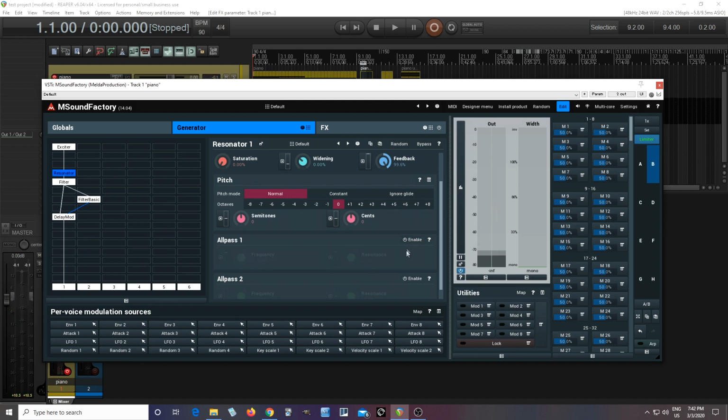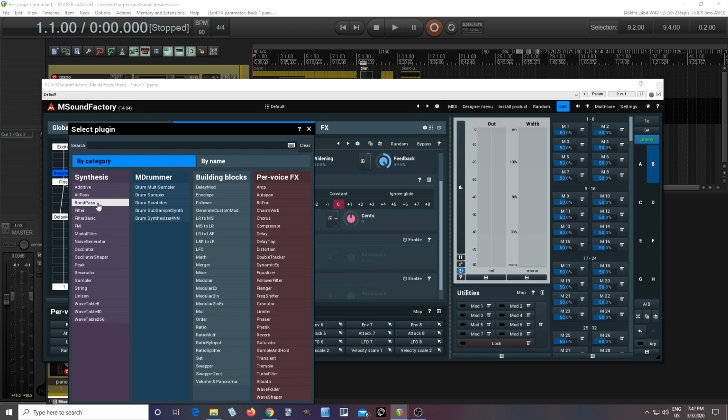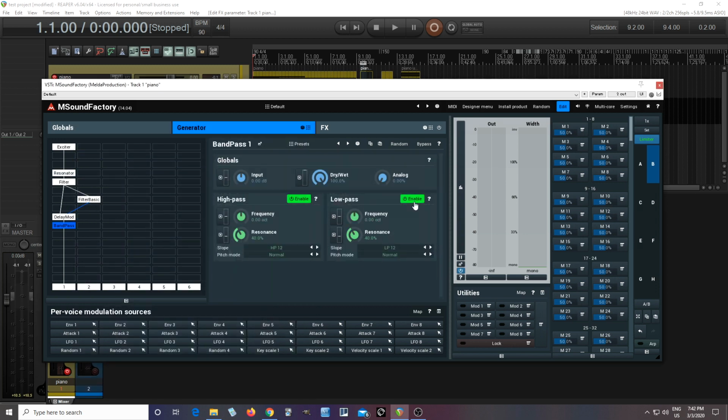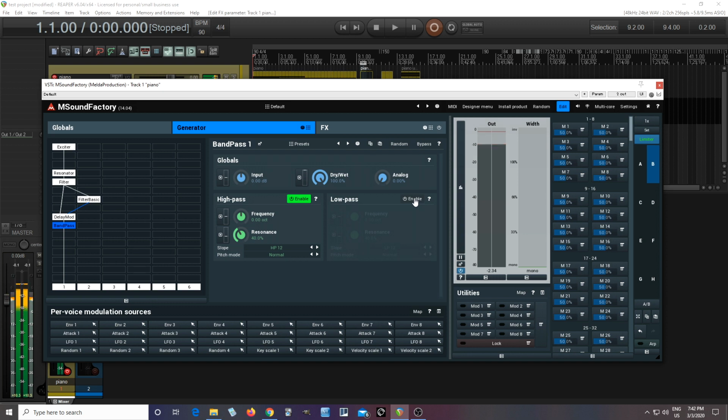So you can add that in if you want, and there's lots of other things to play with. But this is the basic idea. And of course, you might want to add a bandpass filter afterwards or someplace else in the chain. One of the reasons you might want to do that is if you think that high end is a little bit annoying if I play up higher. That's a little bit too much. I might want to move that down.